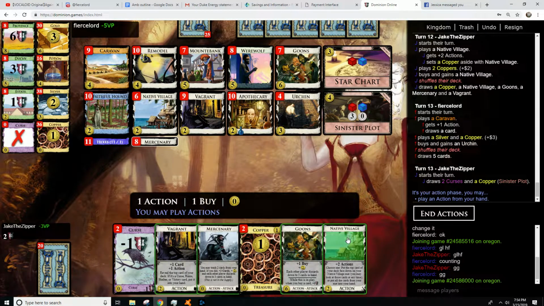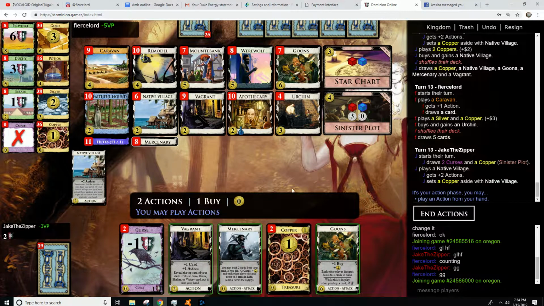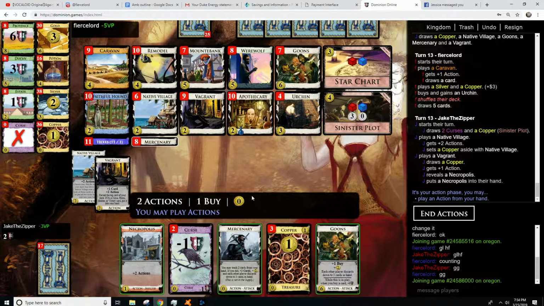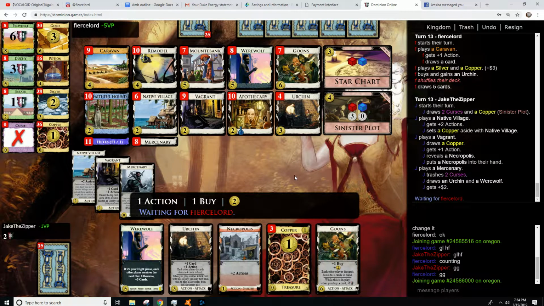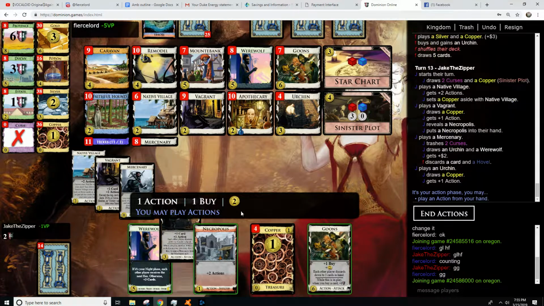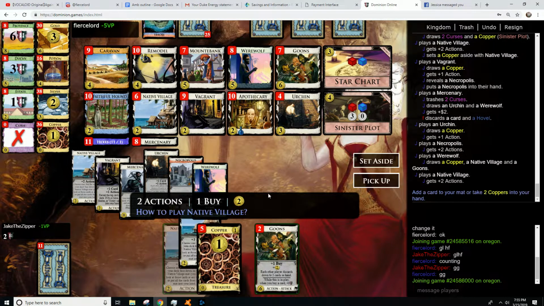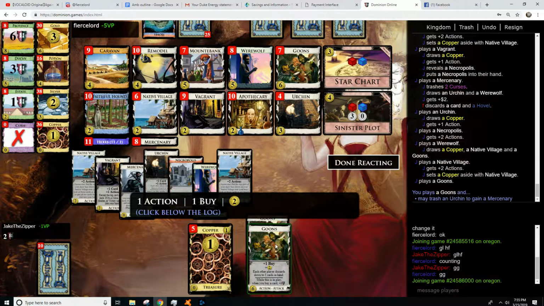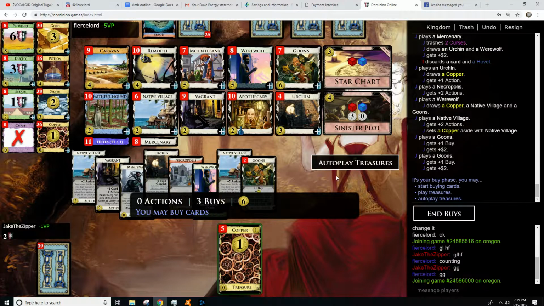Let's draw. And set aside. Oh man, this is a dream hand. I've gotten so lucky this game. I feel really dirty about being ahead like this. Like, this just doesn't feel right. I don't want a third Merc.